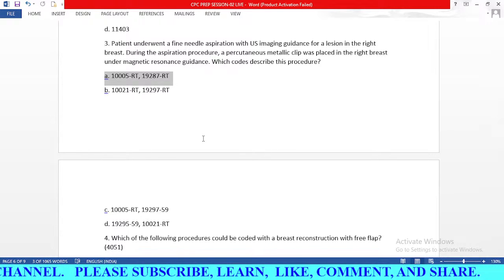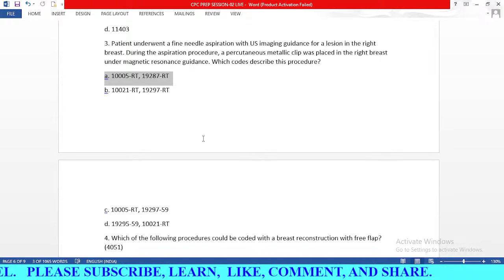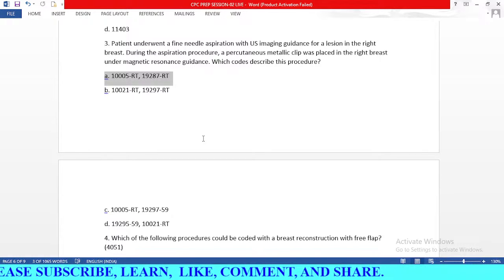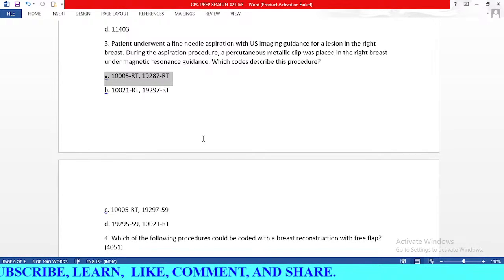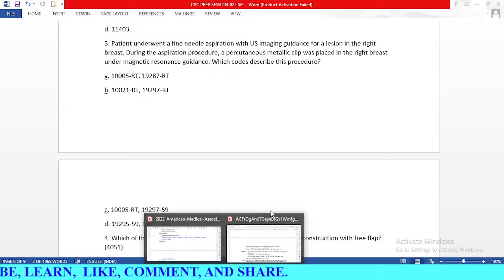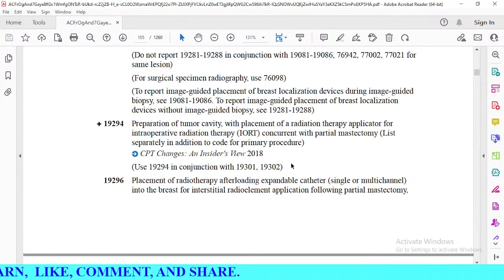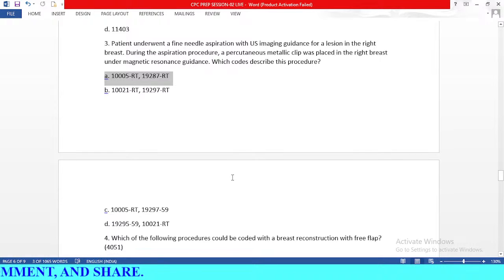Yeah, Anji, you are correct. You are doing good. But the only important criterion here is that you need to check the imaging modality. Why? Because if you check here, we have ultrasound modality and mammography and fluoroscopy also. So we need to check the modality very carefully.